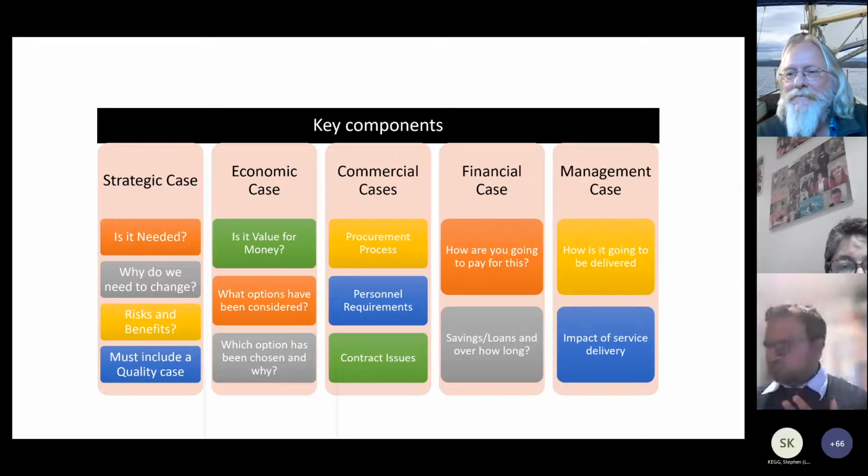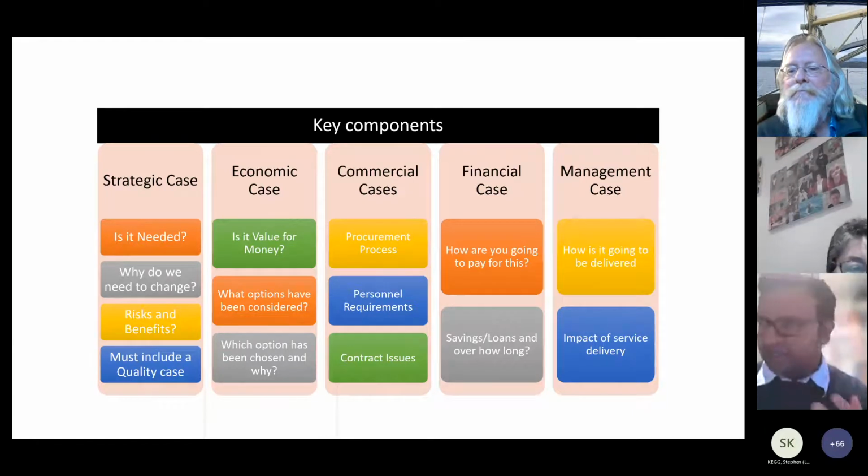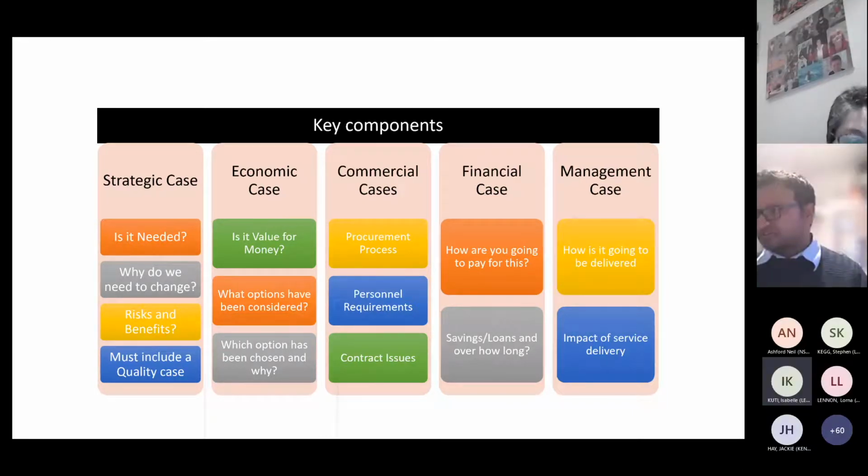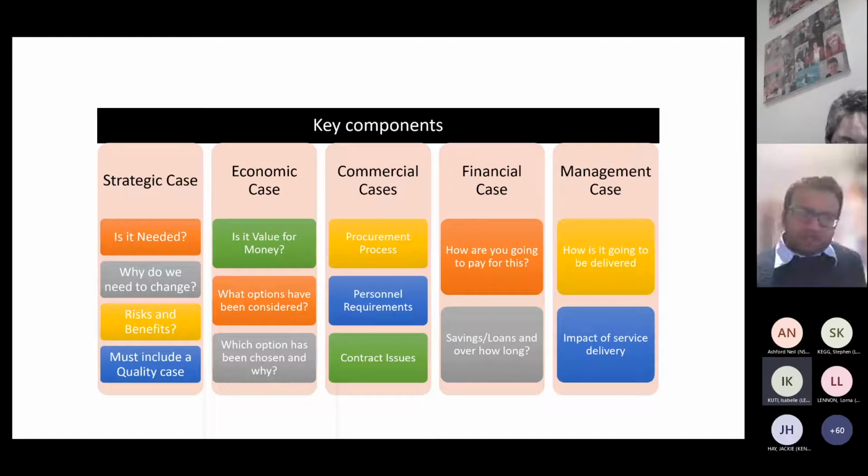So just a few quotes. I'm not going to go into the commercial processes in too much detail, because they do need specialist input, and some of these things change over the years. But it is important to note that things like procurement, there is a legal framework for procurement. There are whole procurement regulations which came into effect in 2015, incorporating the EU procurement laws, which means that above a certain amount you have to put things out for tender.